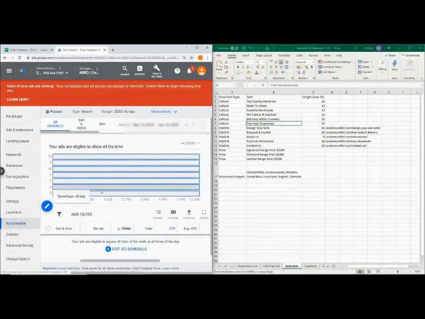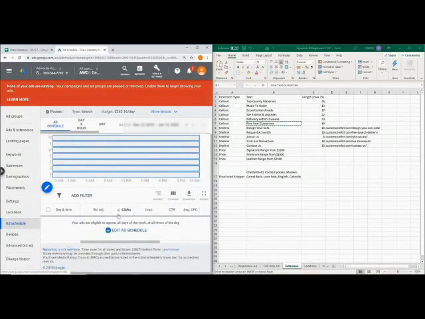The default is that they do show all the time. You can also use a schedule so that you can increase your bids. Let's say, for example, on weekends, we want to increase our bids by 50%. Then we would add a schedule here, and then, just like we did with the devices, we would add a 50% bid adjustment.